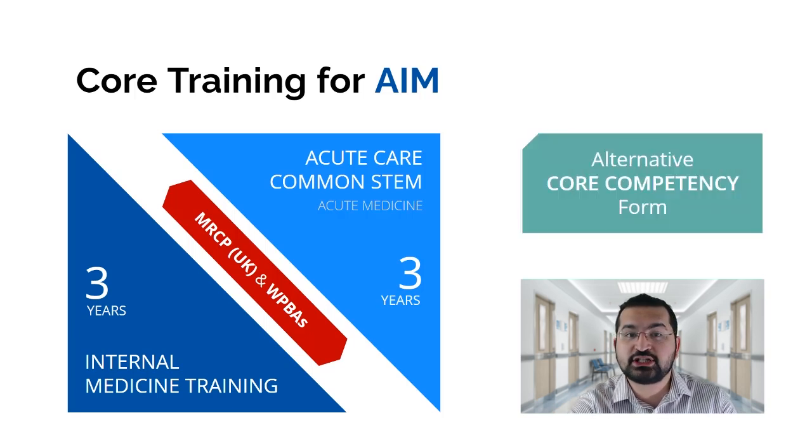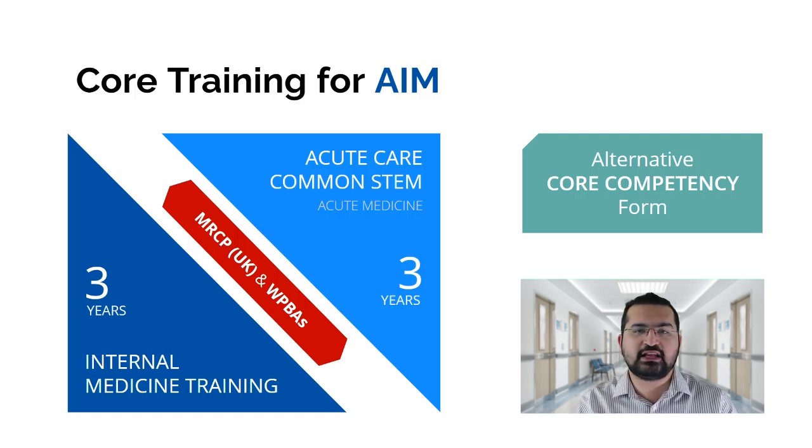And as I mentioned earlier, if you have worked in a similar training environment somewhere else outside the UK, there is an alternative core competency form that you can fill out by your consultant. So you have to download that alternative core competency form from, I think, the ST3 recruitment website. And if you look at the form, you'll know what are the things they're looking for, what are the things that a consultant has to sign you off. If you have done all those things in your training back home or in a non-UK country, you can get this alternative core competencies form signed off, which makes you eligible to apply for higher specialty training without going through any of these core training modules.